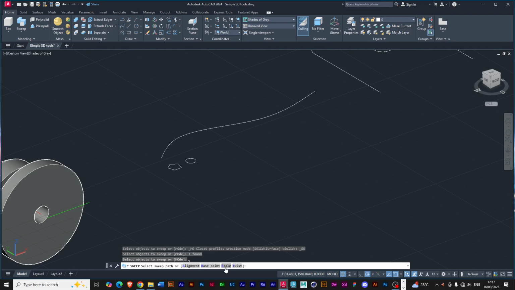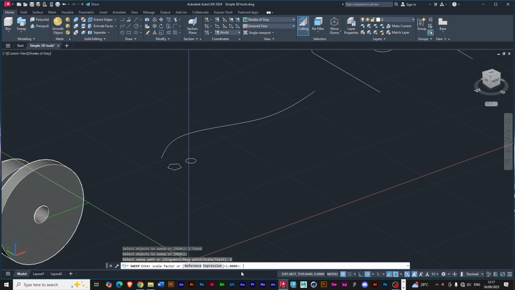And select the path. So if you do scale, for instance, you can give a scale like anything from 1 and above. So let's say 3, 4, 2. What that means is the sweep will start from whatever the size of the profile is and increase as it's going.